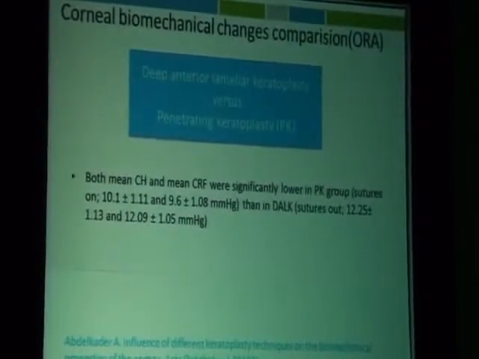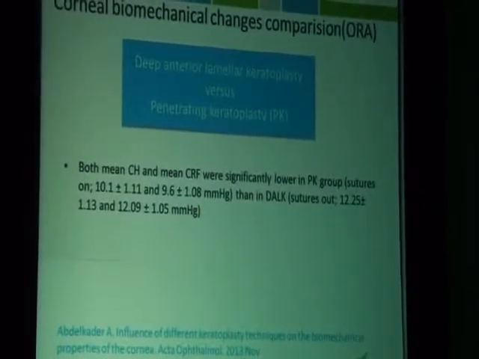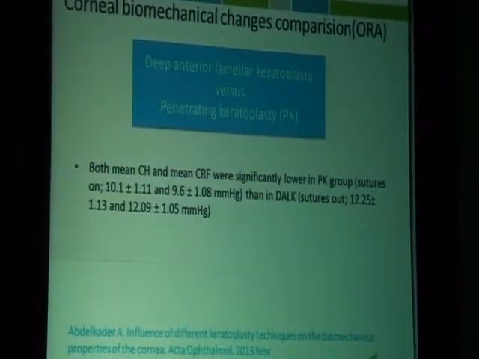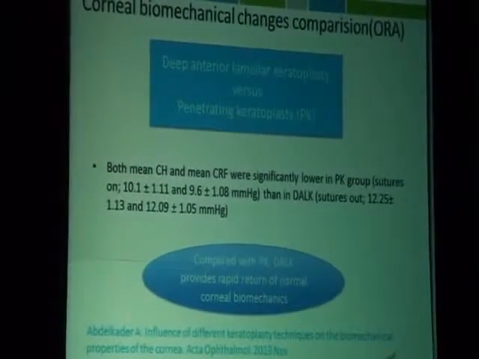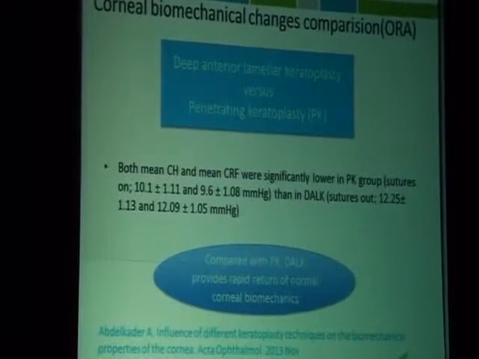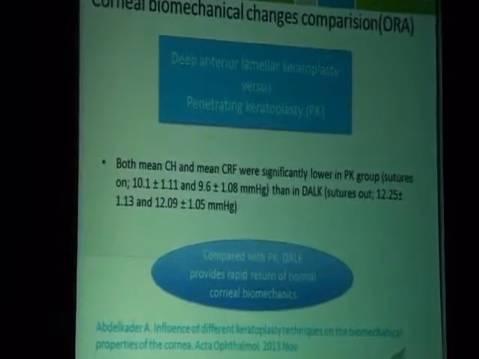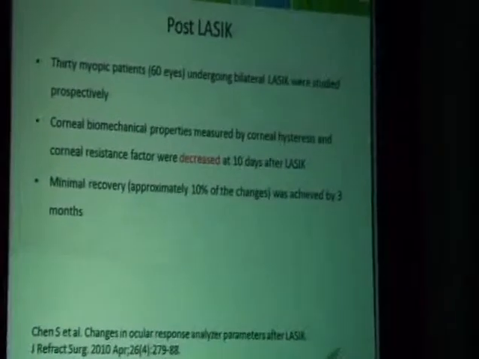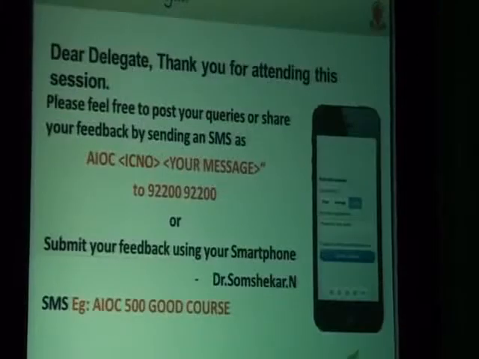And comparing DALK and penetrating keratoplasties, the CH and CRF were significantly lower in the penetrating group compared to the DALK group. Again, all these studies have limited patient numbers, only one or two studies. We need a larger randomized clinical trial to give an opinion on what exactly it is. Post-LASIK, of course, everybody knows it decreases because we are burning out some of the tissue.